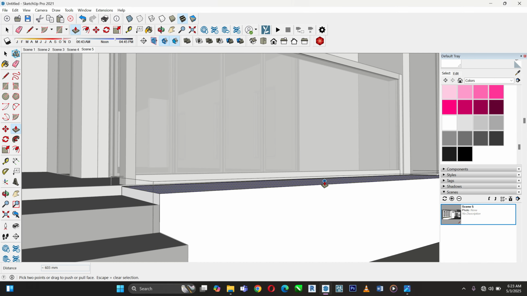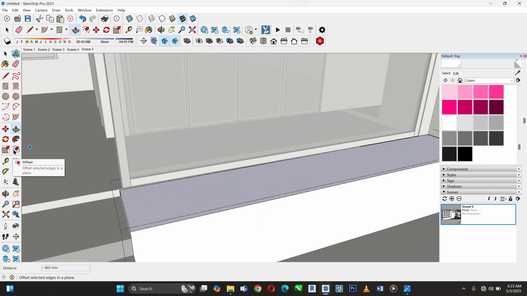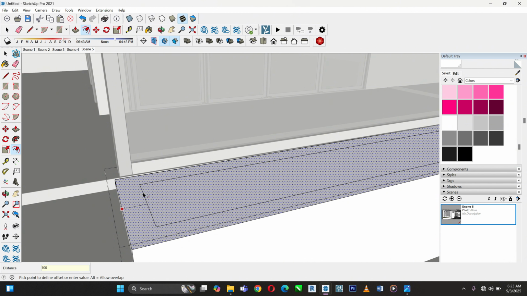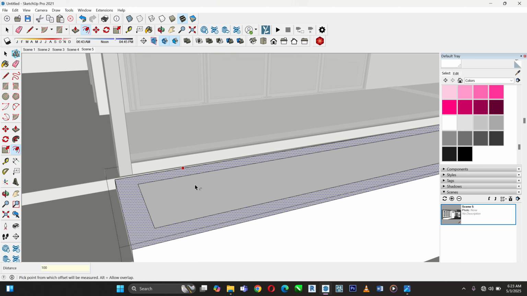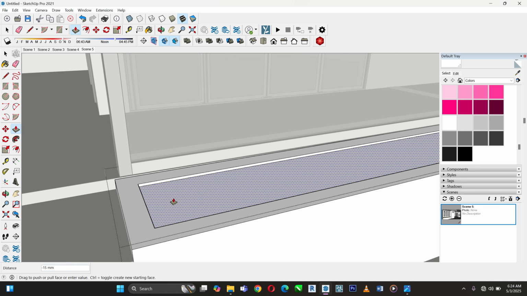Don't think we are done yet, far from done. So you click on what? The offset to the top of the block. Let's offset it to about 100. Click on enter. Then with these parts selected, we can click on pull and bring it down a little, let's say about 20.